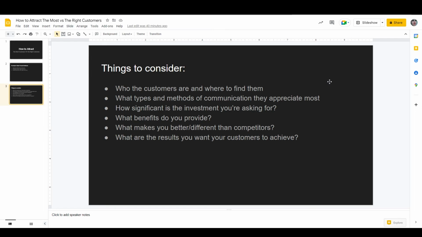So whereas SystemeIO is saying like, if you want to start an online business, we can help you and it's free. And ClickFunnels is saying, if you want to start an online business and you want to succeed right away, we can help you and it costs this much. Go High Level is more saying like, we have this really elite community of marketing agency owners and we do all these amazing trainings for marketing agency owners. And if you join us, then you're going to benefit from all of that.